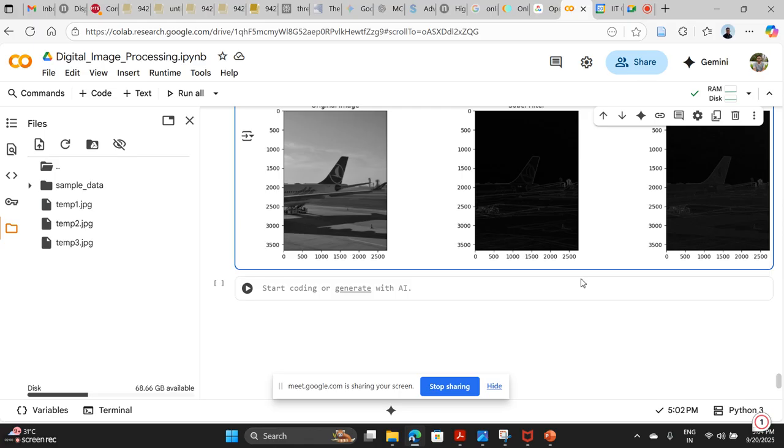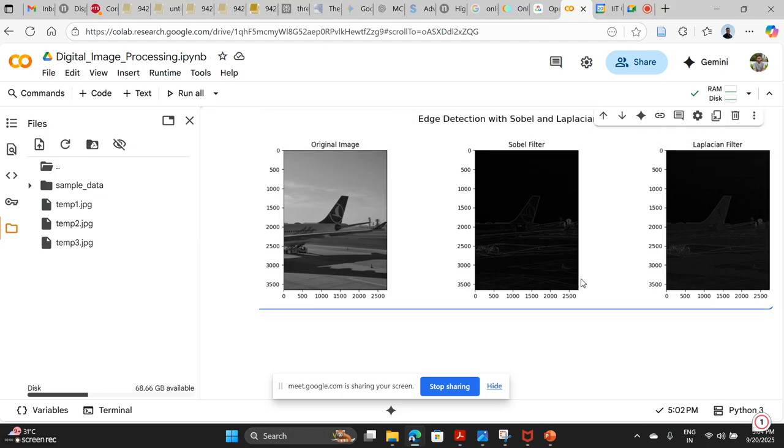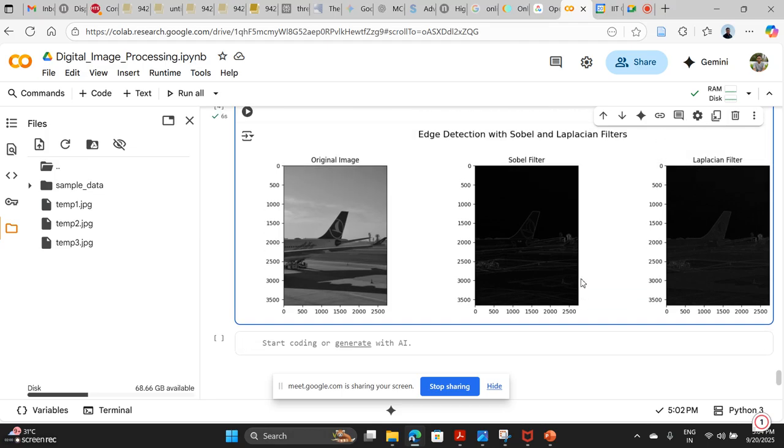If you write a prompt in Gemini or ChatGPT or Perplexity or any other AI to write a Python code to apply a Sobel filter or average filter or mean filter, and you come up with the code and run it, it will give you an idea in understanding the code and what is happening in the back. Just explore the libraries, and you will get to know what is happening mathematically behind what you are doing.